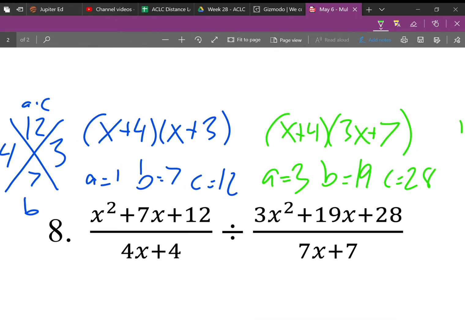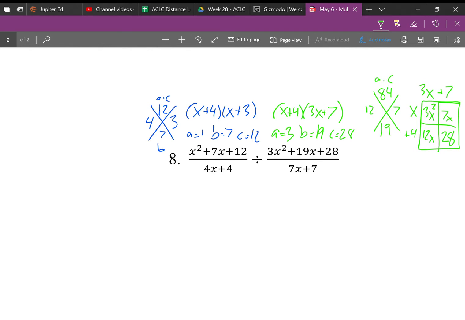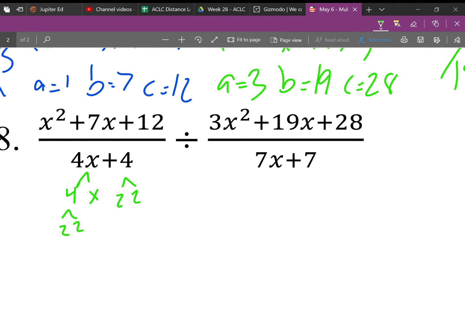Alrighty, so it's looking good so far. A lot of work, I know. Now on this one, the bottoms also factor, I believe. So let's check that out. I believe I can factor a 4 out of here. So 4x, and then this is 2 and 2, and then this is just 2 and 2. So like I said, what's common here? They both have a pair of 2's. So my greatest common factor would be 4. And the only thing left over here is x. And there's nothing left over here. Now, when there's nothing left, we don't put 0. We actually have a 1 left over.